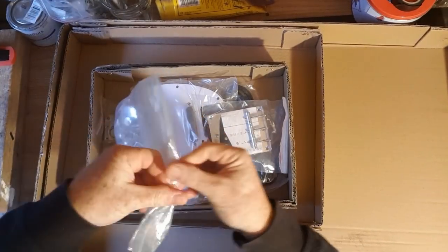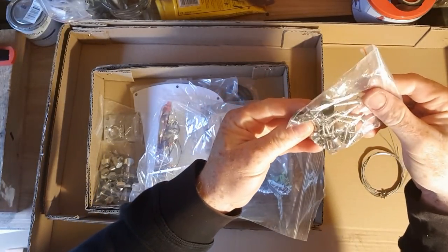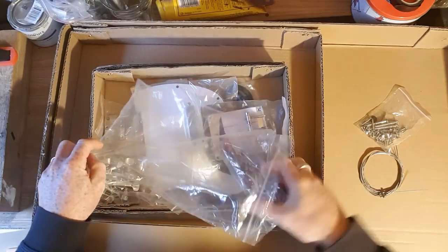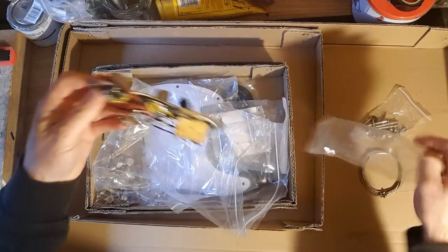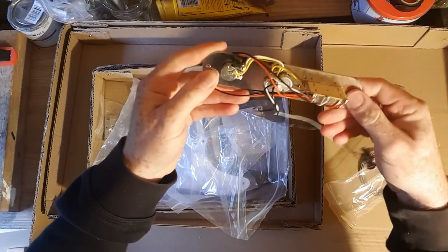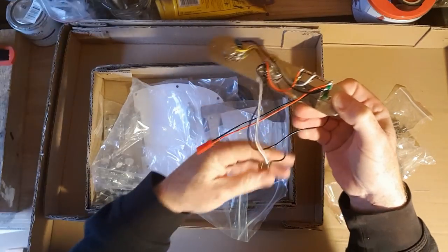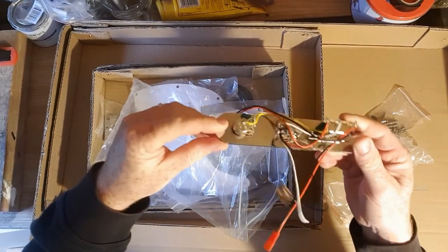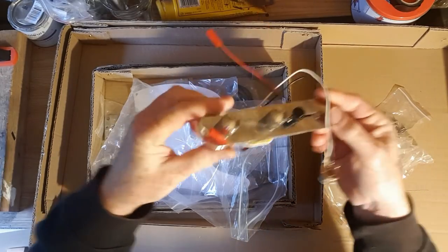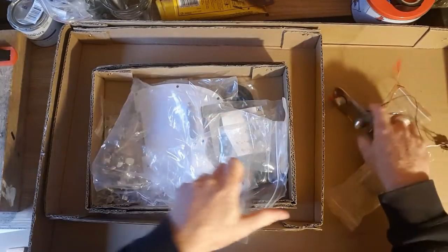So we've got in bag number one some strings, which would be okay for the initial setup. Screws, obviously neck screws and all the screws that you need. We've got the electronics, which, you know, is all functional, all okay. You've got a solderless kit, and the only bit I will have to solder is the earth. But it looks pretty standard stuff, entry level, but all functional, I'm sure. Feels good, feels just fine.